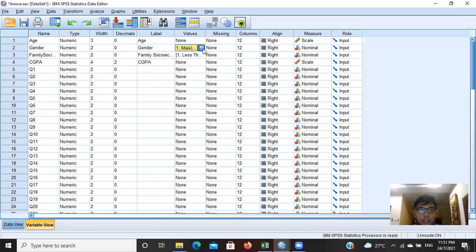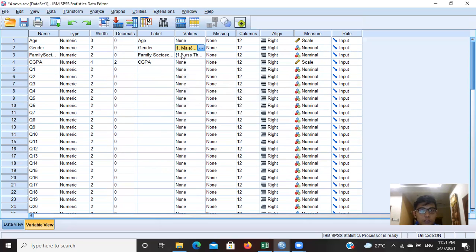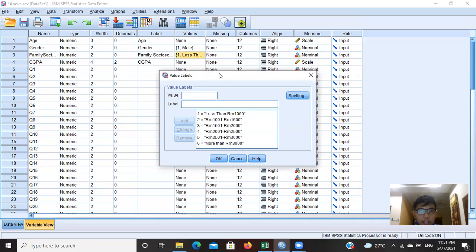Next, same goes for the female too. Okay, next we go to the family socioeconomic. In family socioeconomic, there are six values in all the demographic data, which is 1 is less than RM1000, 2 is RM1001 until RM1500, and so on. So we just key in these 6 values in the value labels and we say okay.